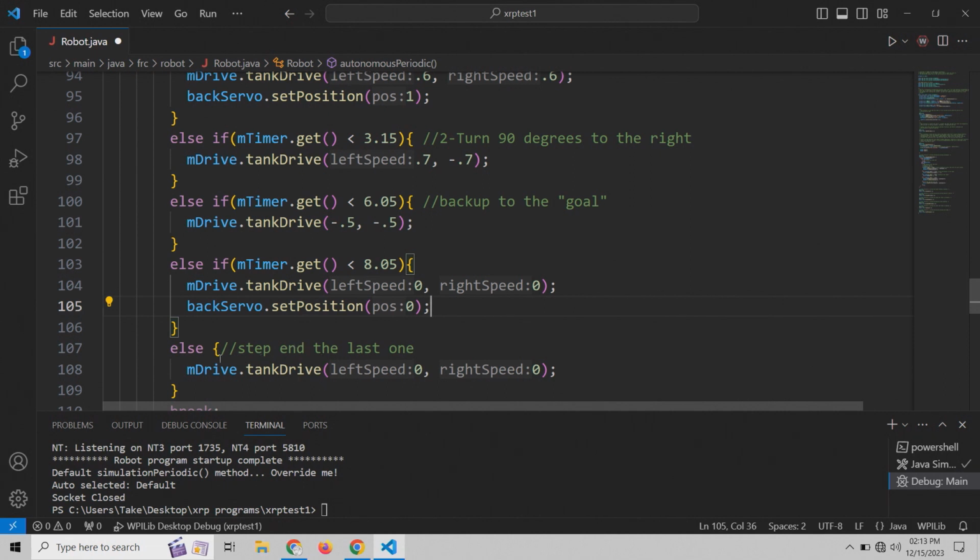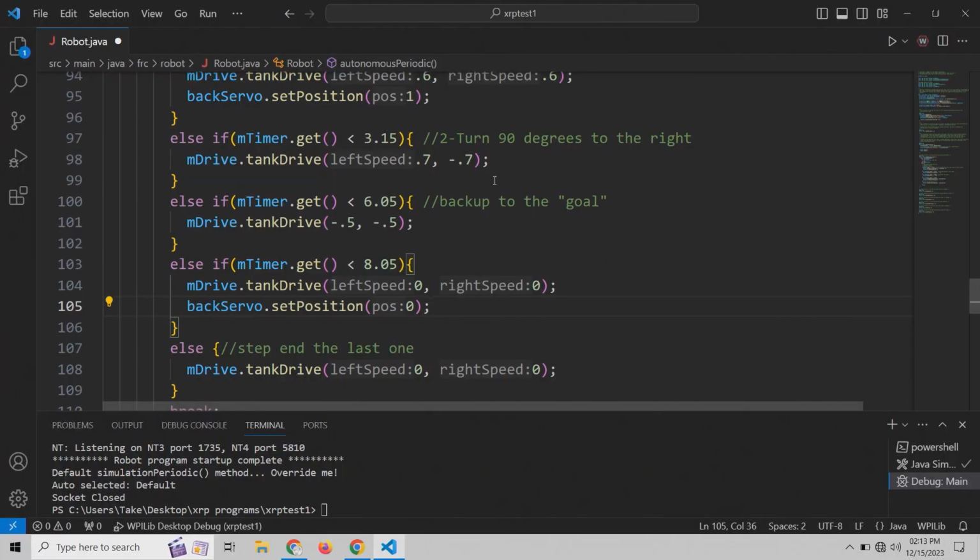Now, there's one more thing we can do in the else case, which is after we move the arm back and drop the stuff off, the next thing that's going to happen in FRC is you're going to wait for auto mode to end and then start driving the robot. There's a good chance you don't want this servo hanging out where you can crash it into stuff. So in this last case, to get ready for teleoperated mode, driver control mode, let's tuck the servo back in.